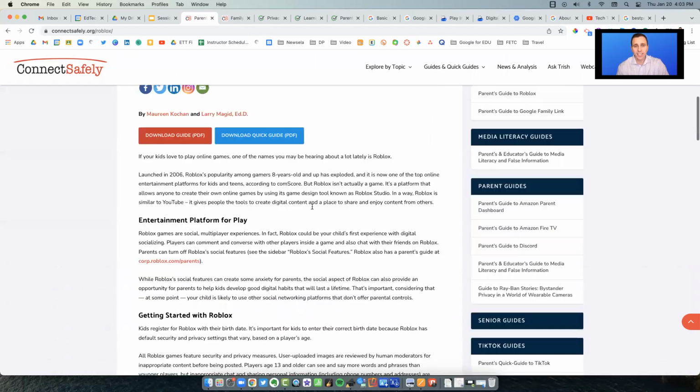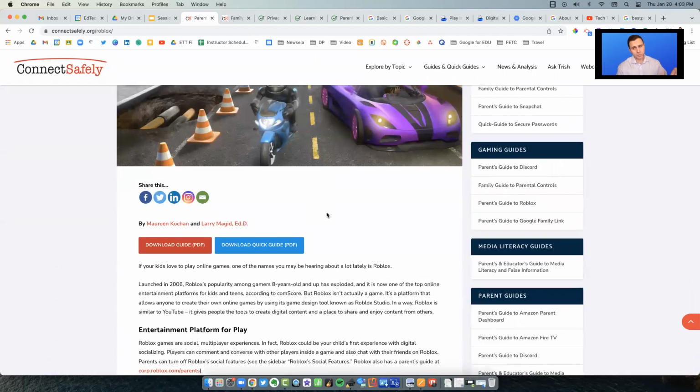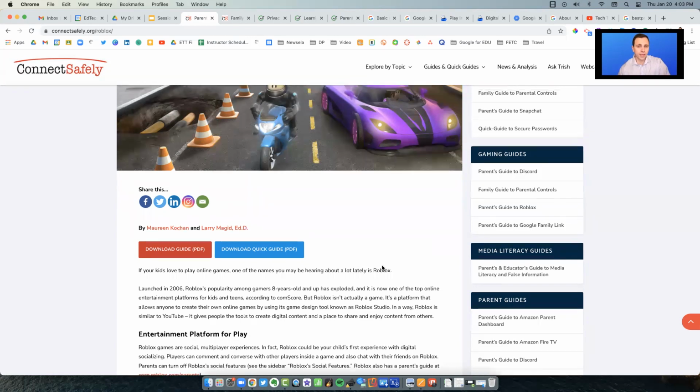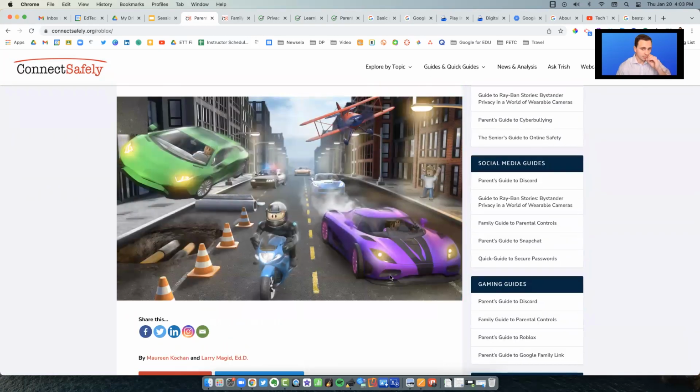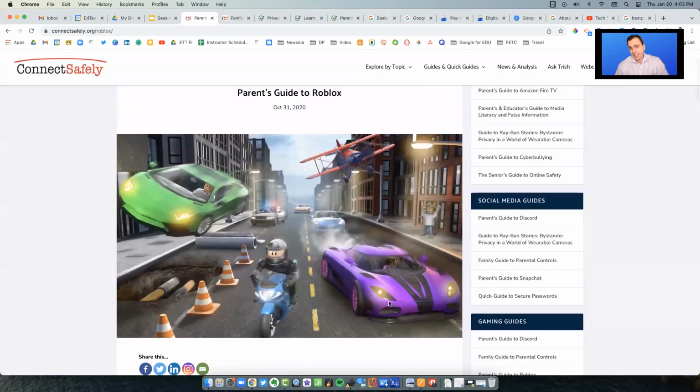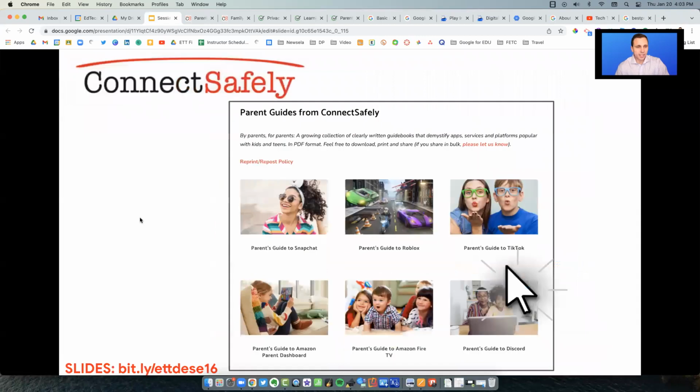And we haven't even got into VR yet, but I'm sure a lot of your students, or maybe your own kids, have things like an Oculus Quest. A lot of those games are open environments where people can interact with anyone around the world. That's incredibly powerful, but can also be dangerous. So thinking through some of that as well. And actually ConnectSafely and Common Sense Media both have guides to VR. It's crazy to think about, but that is the next step in the reality of gaming. And we've got to get a step ahead of that if we can as educators, because that's coming quickly.